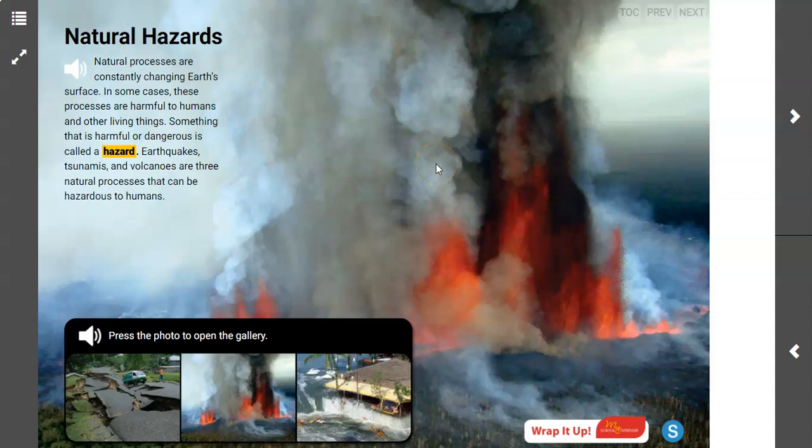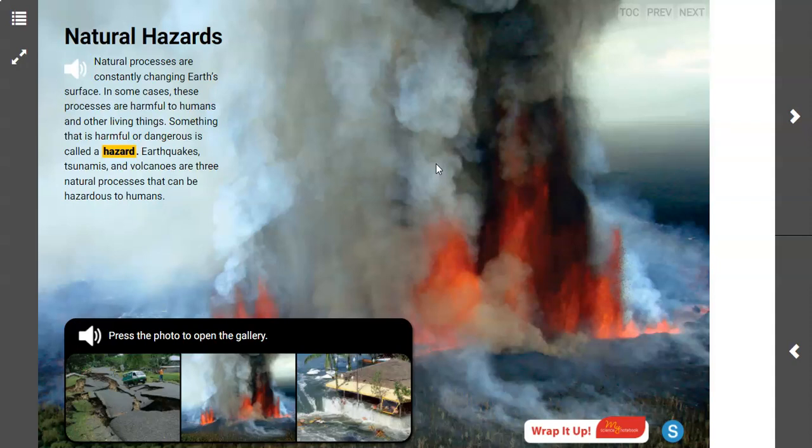So to end today's lesson, let's talk about some important things. A hazard is anything that is harmful or dangerous. So that means a natural hazard is something in nature that is harmful or dangerous. The three natural hazards that we talked about today were earthquakes, volcanoes, and tsunamis. Earthquakes are caused by movement underneath the surface, which causes disruption on the surface. It causes the surface to shake, okay? And why earthquakes are dangerous is because they could cause buildings to collapse, cause roads or bridges to buckle. They could cause power lines to come down or water pipes to break.